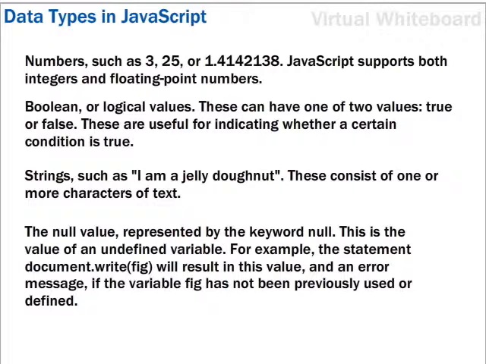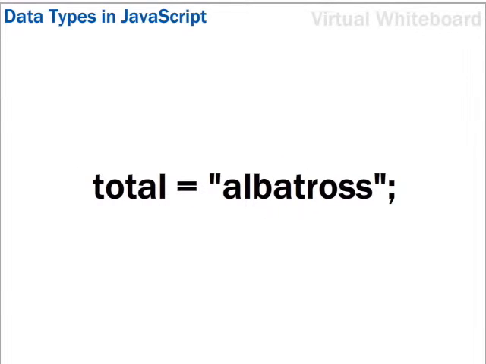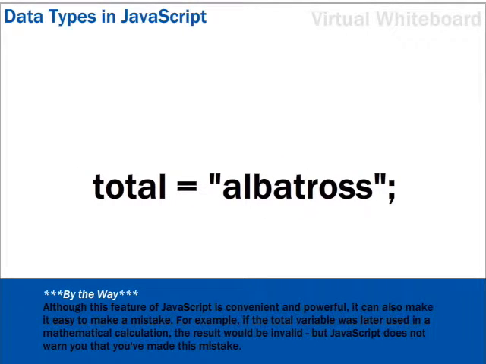Although JavaScript keeps track of the data type currently stored in each variable, it doesn't restrict you from changing types midstream. For example, suppose you declared a variable by assigning it a value. This statement declares a variable called total and assigns it the value of 31. This is a numeric variable. Now suppose you change the value of total. This assigns a string value to total, replacing the numeric value. JavaScript will not display an error when the statement executes. It's perfectly valid, although it's probably not a very useful total.